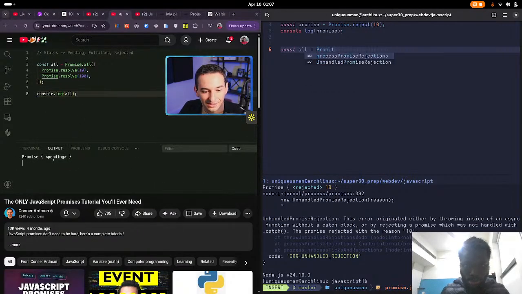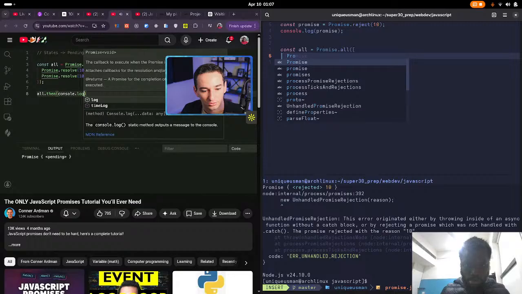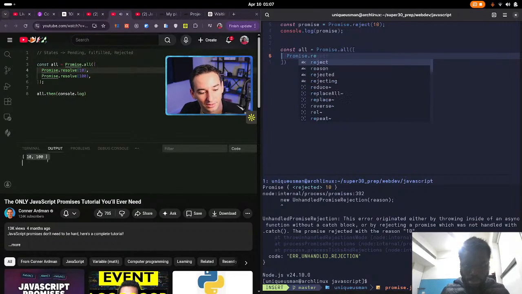And what you'll see we get is this pending promise. But if we would come over here and we did all.then and then console.log, so we wait for this to resolve, what we're going to get is an array with those values.